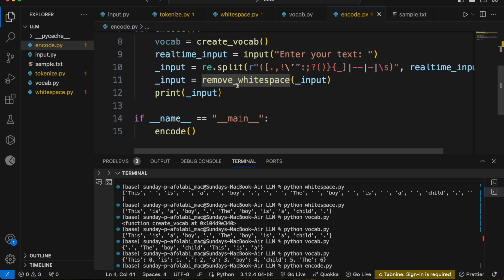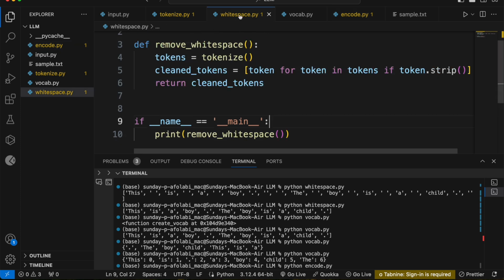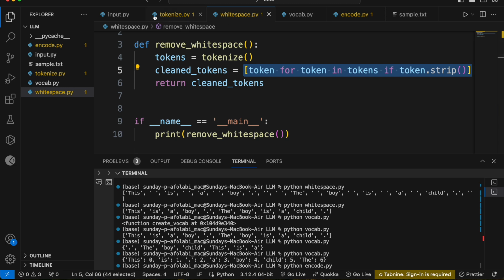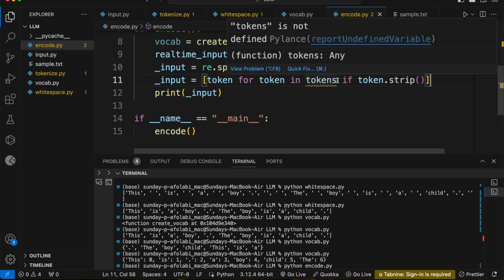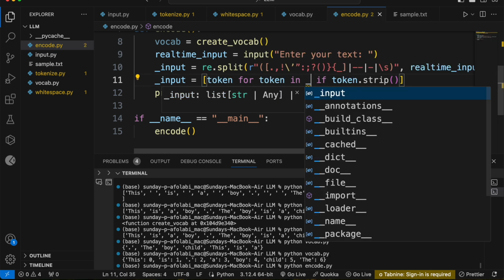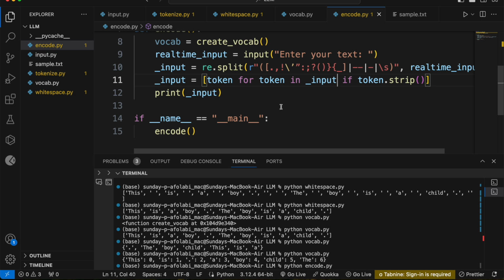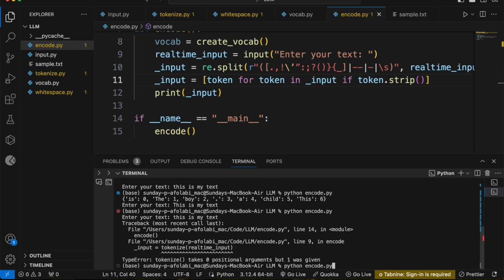Good. So white space as well, we do the same. So we need to equally use this also. The list comprehension to remove the white space in our encode value. So this is going to be underscore input. So now let's run it again and see.